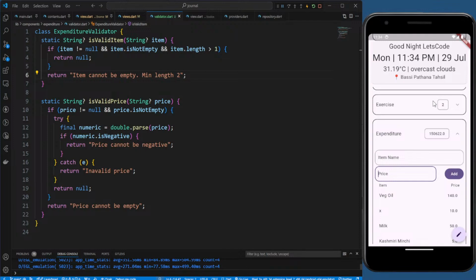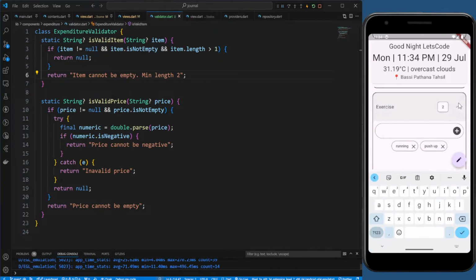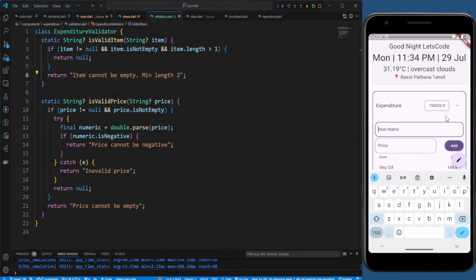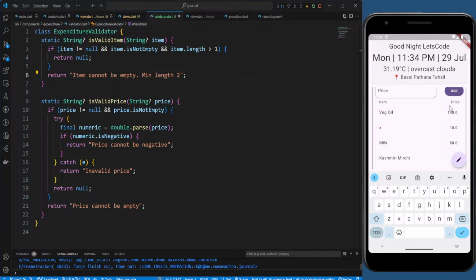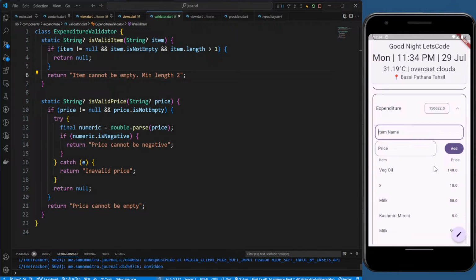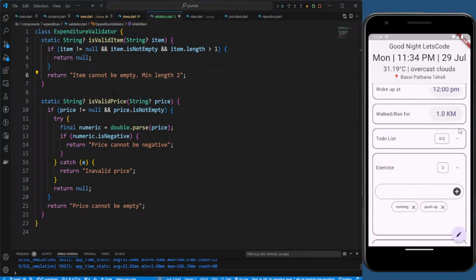We need to do some things for this text field. If you see the text field, right, it's not following a common pattern. Even for the exercise, it's a rounded thing, right?